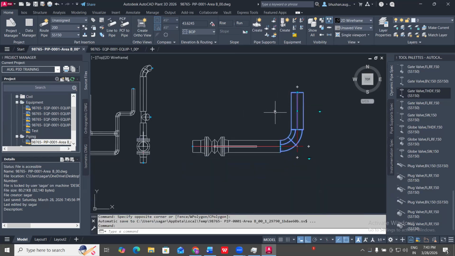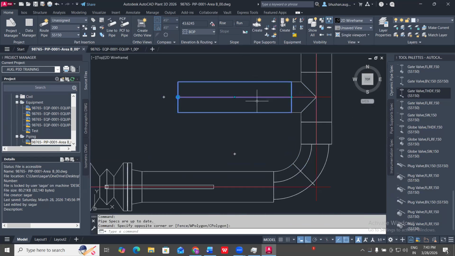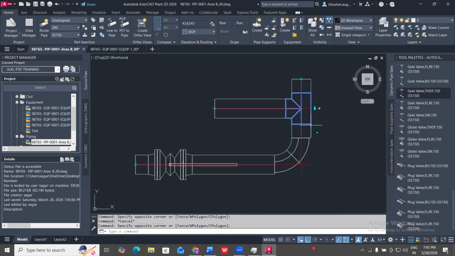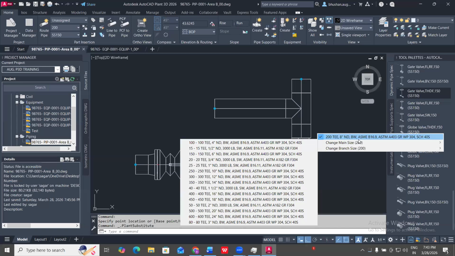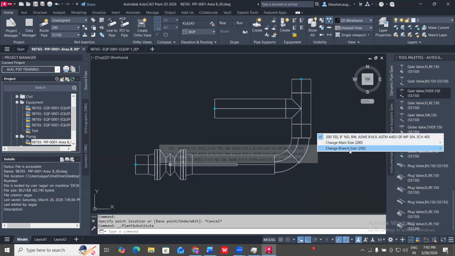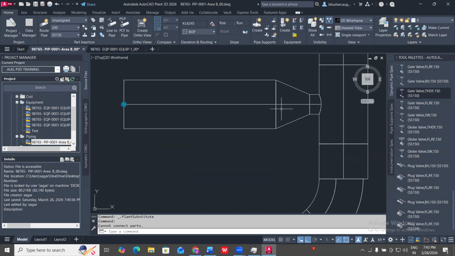So for the T also, I will show you one more option. Like if this T has been added and I click on the substitute part option, it would only show me the branch size changes, the sizes which I can change of the branch. Like I can take the DN80, but when taken the DN80, it is showing that this bigger size has been connected.